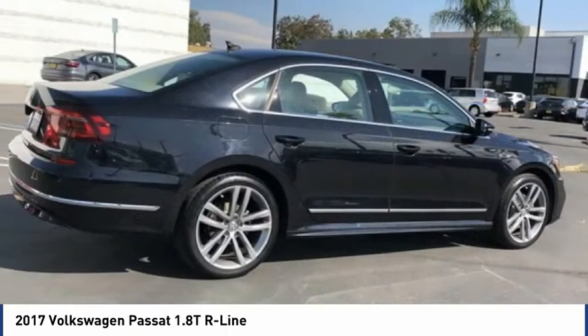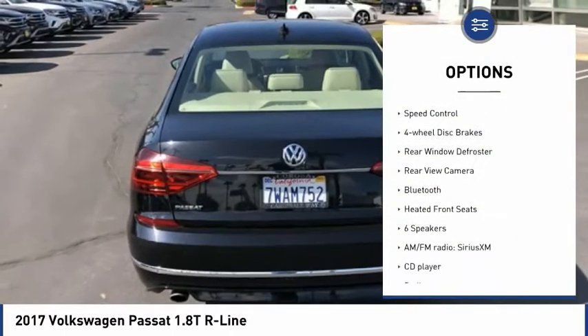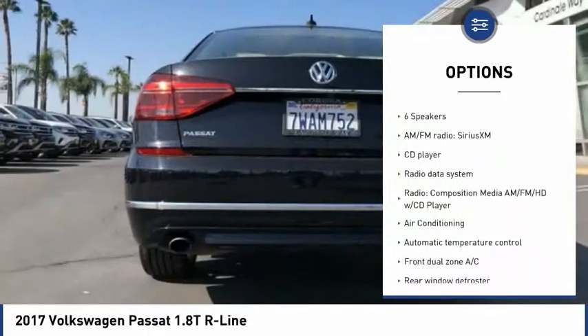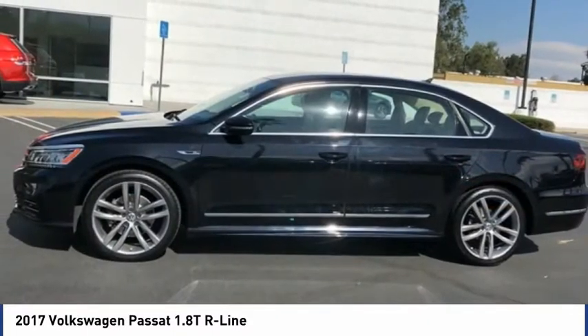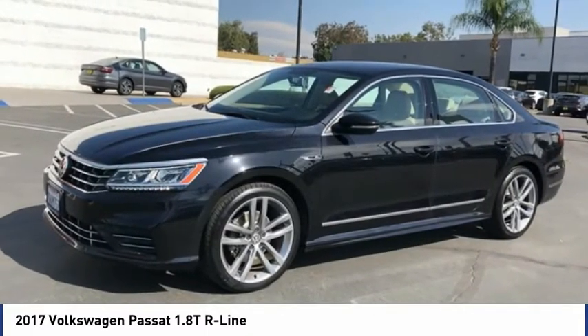Here are some of this vehicle's great options: electronic stability control, brake assist, traction control, remote keyless entry, speed control, four-wheel disc brakes, rear window defroster, rear view camera, Bluetooth, and heated front seats. If you like it online, you'll love it in your driveway. Take it for a spin today.